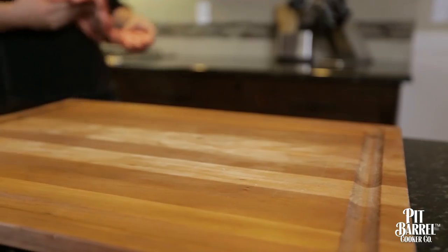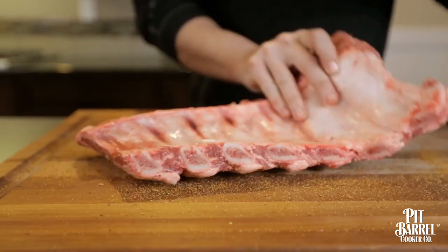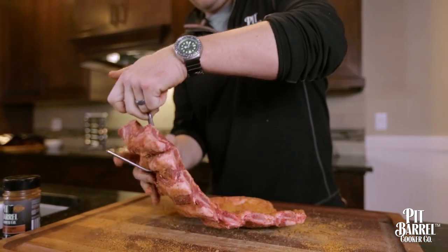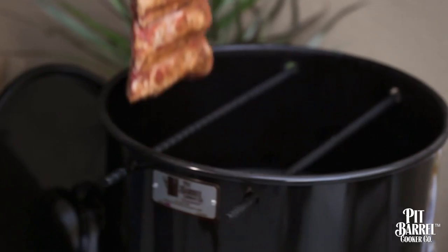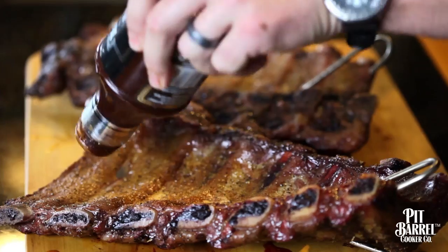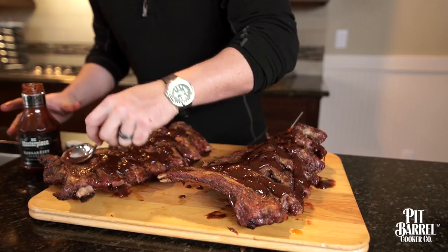After taking it out of the package, lightly coat it with beef and game seasoning. One hook, hang it on the pit barrel. After about an hour, pull it off. Sauce it up with whatever sauce you like. KC Masterpiece Classic is a great way to go.